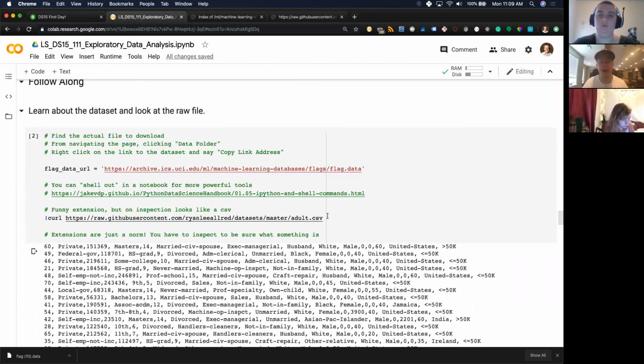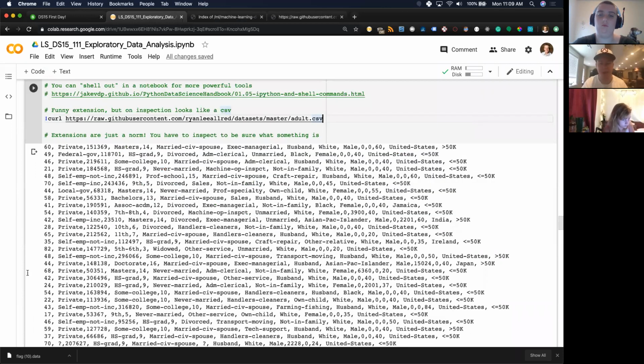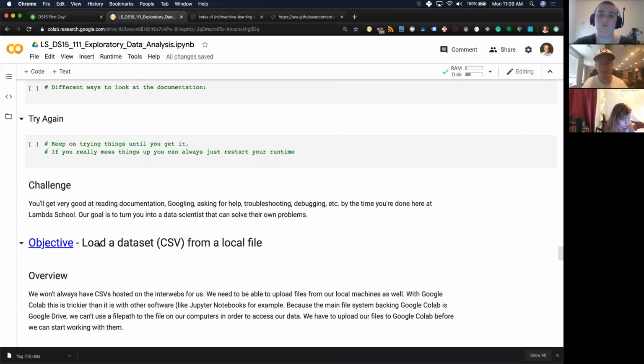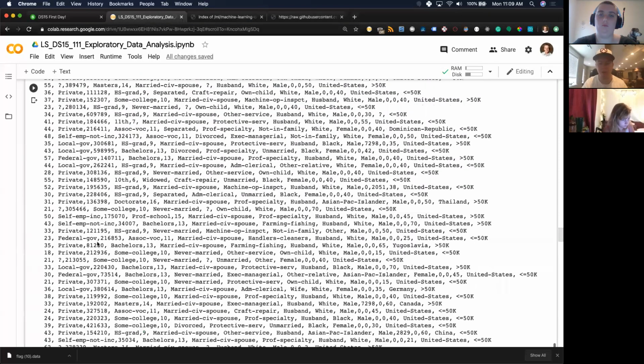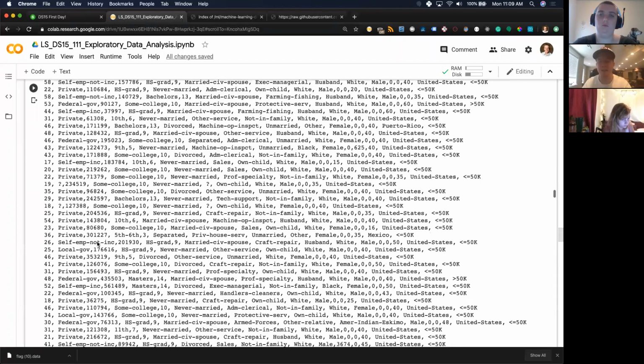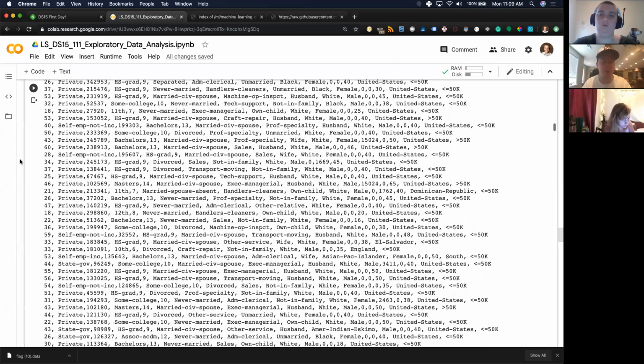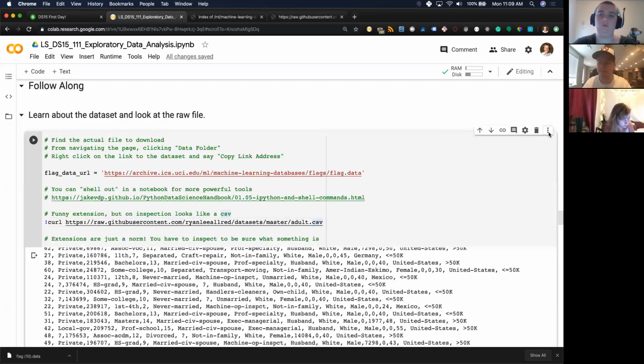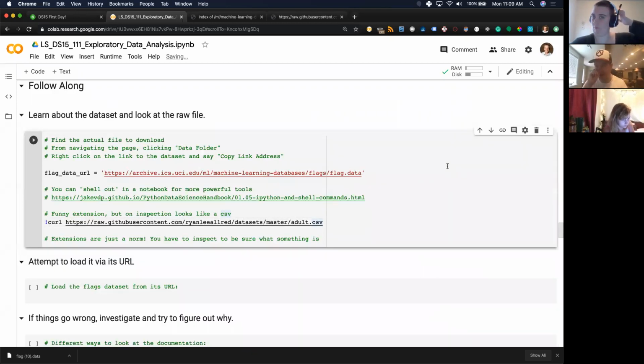In order to get around the SSL issue, and actually, by the way, I'm going to clear this output here because the adult data set is really big, and so it's making it really hard to scroll in my document here. You notice that? So I'm actually going to go ahead and clear this output. And I hope that UCI gets that security issue addressed. All right. That's probably not on our end.